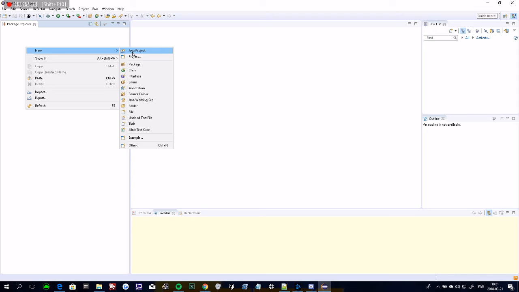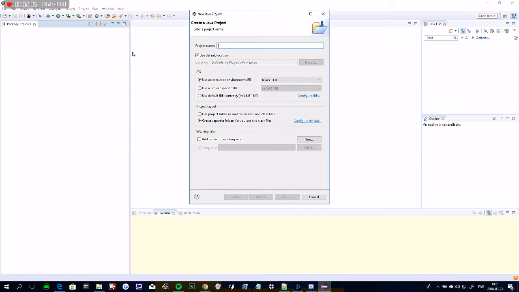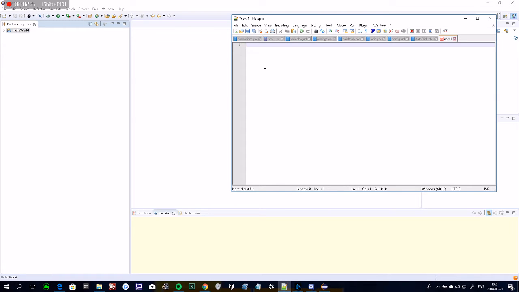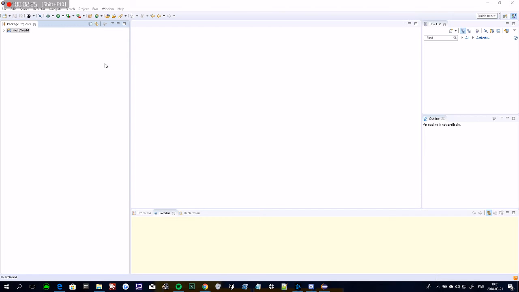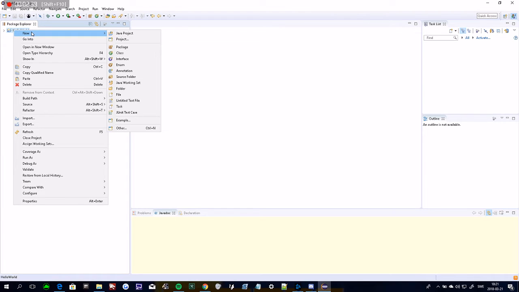We're gonna go ahead first off and create a Java project. We're gonna call this project Hello World. For this, by the way, you will need the program called Eclipse. Search on that, download it, and that's what you need. So first, what I always do at least, click on Hello World, your new Java project, click New, click Package.